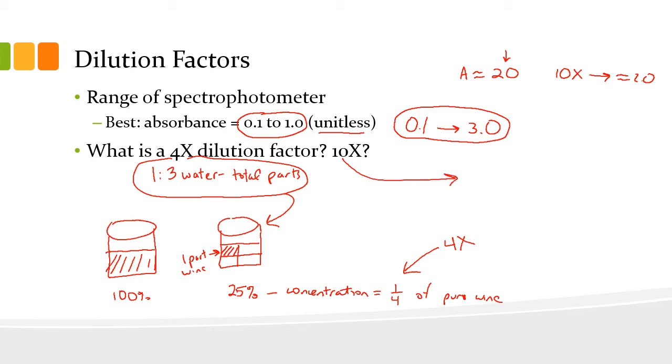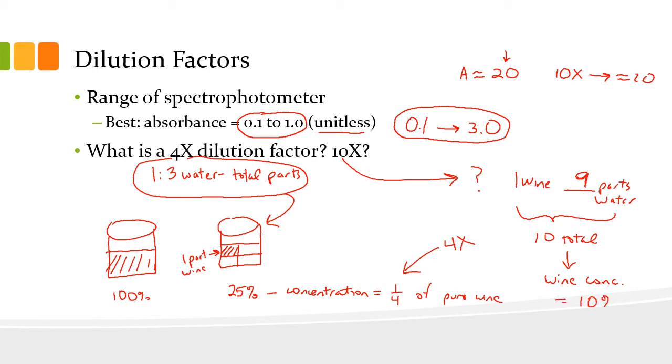So what's a 10x dilution? That would be 1 part wine and how many? 9 parts water. So it's 10 parts total. And that gets the wine down to the concentration of 10% of pure wine, of the wine by itself. So in our example above, if we were doing a 10x dilution to get in range of the spectrophotometer, we would do 1 part wine, 9 parts water.